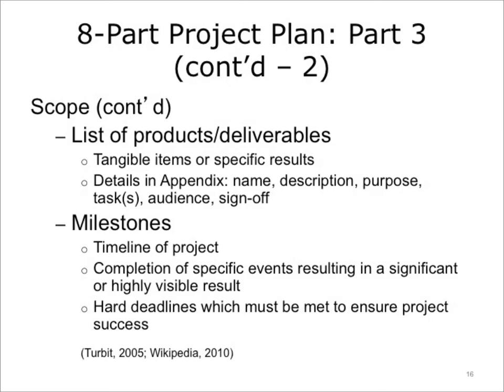Milestones represent the timeline or temporal scope of the project. Here you describe significant project accomplishments that will act as primary checkpoints marking the project's progress. These are generally points marking the completion of a specific activity or group of activities and resulting in a significant product or result, such as equipment delivery, material delivery, review meeting, or approval checkpoint.